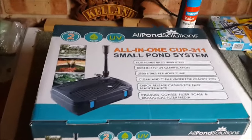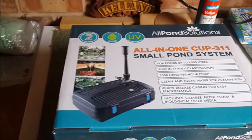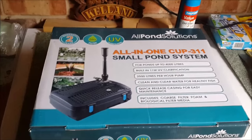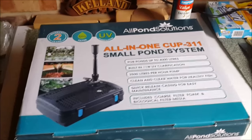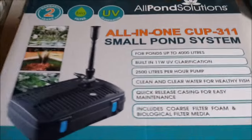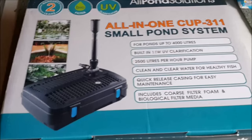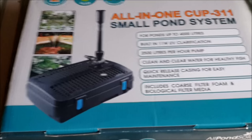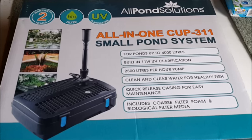This is an All Pond Solutions all-in-one filter system. I believe it's got a UV clarifier built in, 11 watt, big enough for that pond, really. It's not got one at the minute, and now I've cleaned the filter, everything, it's all crystal clear anyway. But I just thought, well, I'll bang this in, it's a bit of extra filtration, and I get to have a look at one. And it's a good spare for my pond if things go really bad, and I have to just put this in for the time being, I've always got it there.